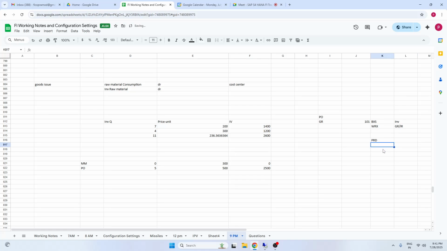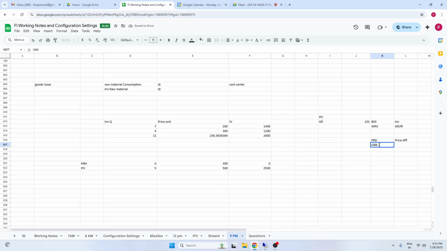And also we had seen raw material consumption. Let me put it here, price difference. This is for the price difference account. And we have one more, which is GBB.